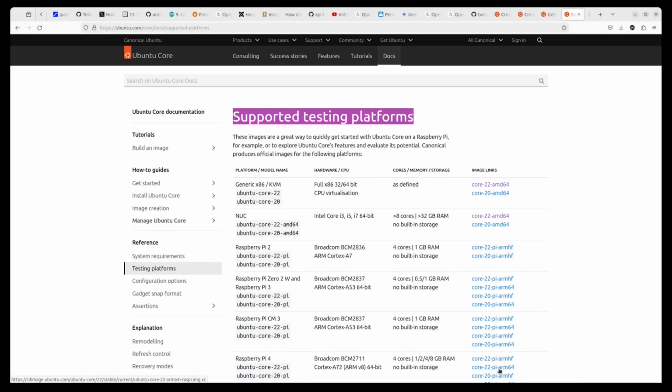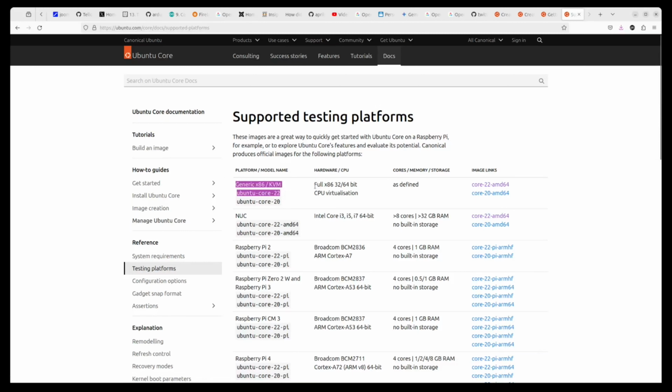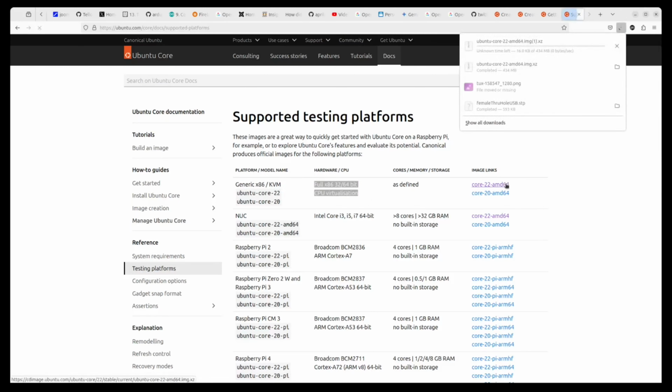Our purpose in examining this page is to look for an image that will run in a virtual machine environment on the desktop. Since the desktop uses an x86 processor, the relevant choices for us must be for the AMD64 platform.